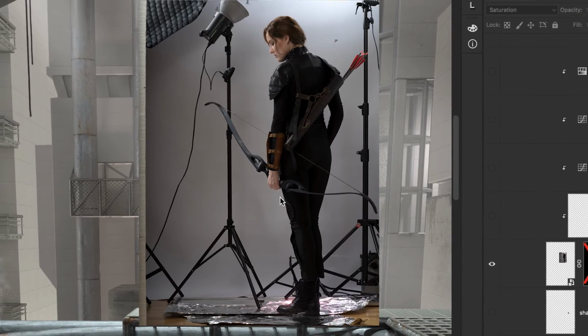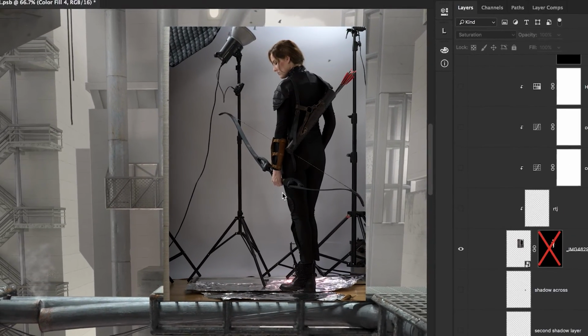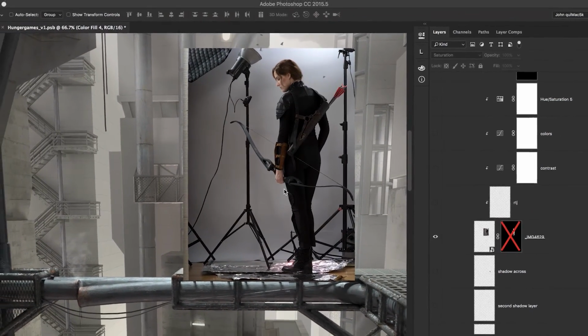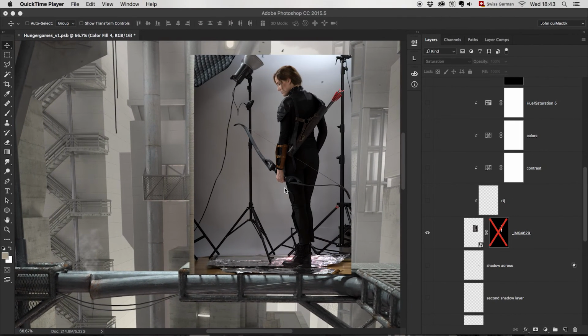Alright, well, after a great shoot with Jasmin together, we had a really great afternoon doing this and a lot of fun. I'm happy to show you in Photoshop the next steps we need to take in order to match the photo to the 3D background.